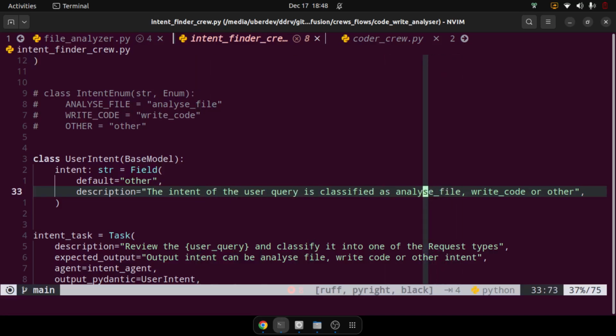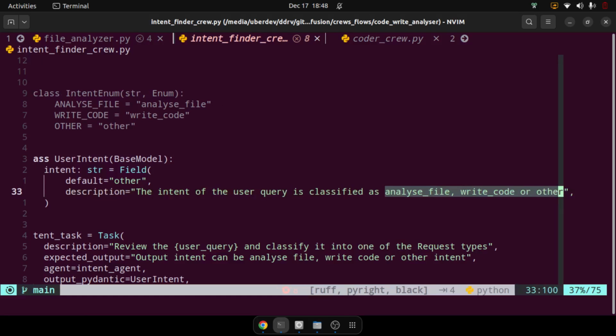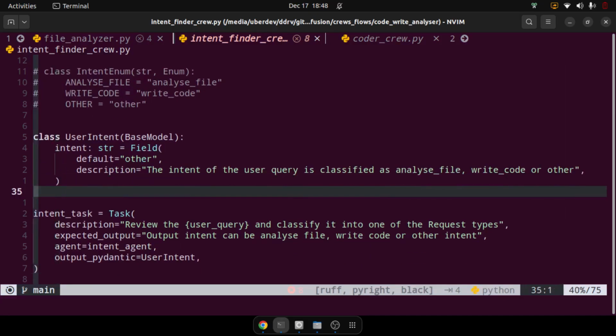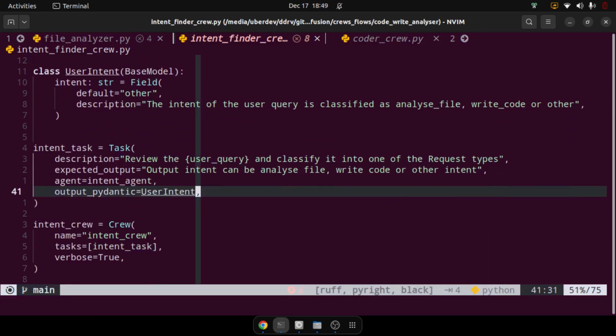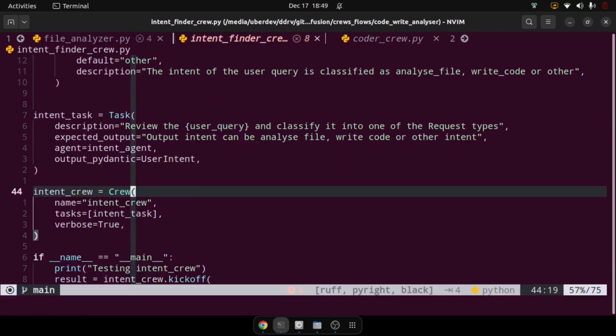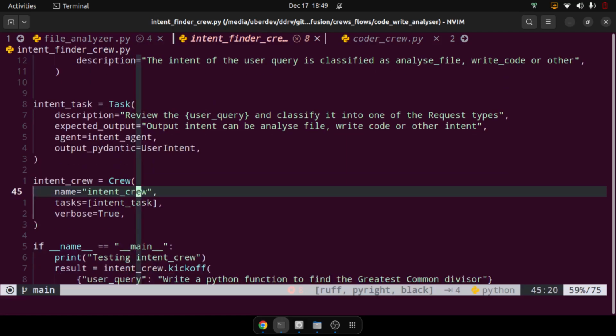Here I am telling clearly to the LLM that there are only 3 choices. So this is how you give the choice to the LLM, to the agent at the backend, right? And I am giving this as a task output Pydantic. You can see it on line number 41, and then that is getting used in the crew.